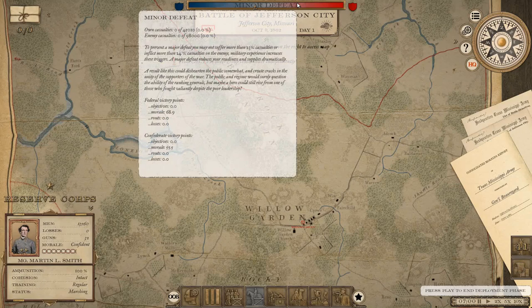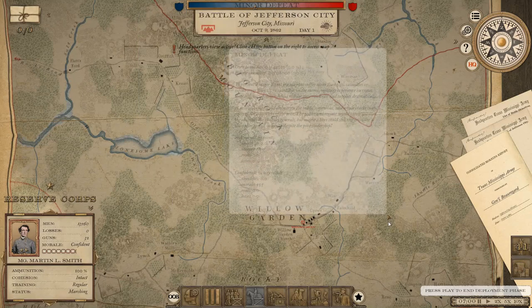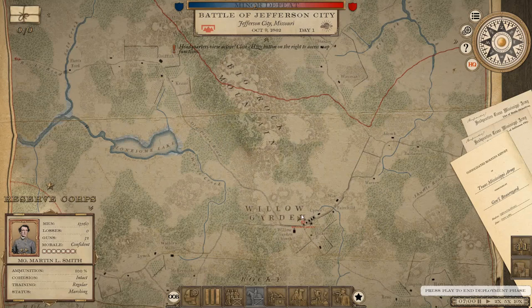So we're fielding 45,000 men, give or take. We're estimating the enemy has 98,000 on the field. So this is a huge battle, basically. The objective is here at Willow Garden.